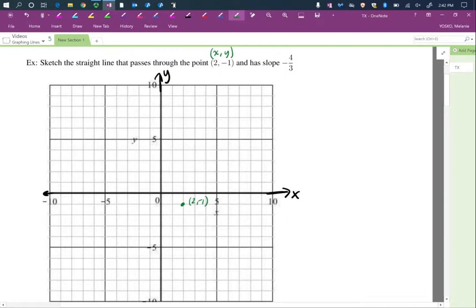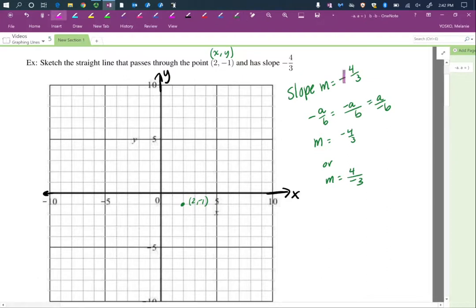Now we have a slope of -4/3. So let's look at that. Slope can also be written with the letter m. So this is a negative, and then you have a 4/3. Now remember, when you're dealing with fractions, if you have a negative a over b, that's the same thing as negative a over b or a over negative b. So we can look at this slope as -4/3, or we can look at this slope as +4 over -3, because you notice the negative sign is listed in front. We can really associate that negative with the numerator or with the denominator.